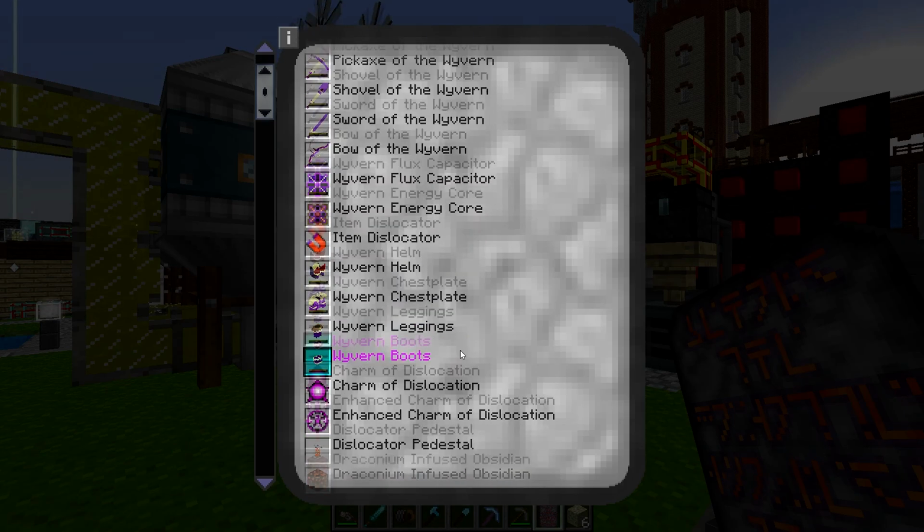Looks pretty sick. Infused obsidian can be used to create a magic portal with some big differences. This portal can be any size between 1x1 and 150 by 150. And using a dislocator to set the destination, this portal could send you to any location.